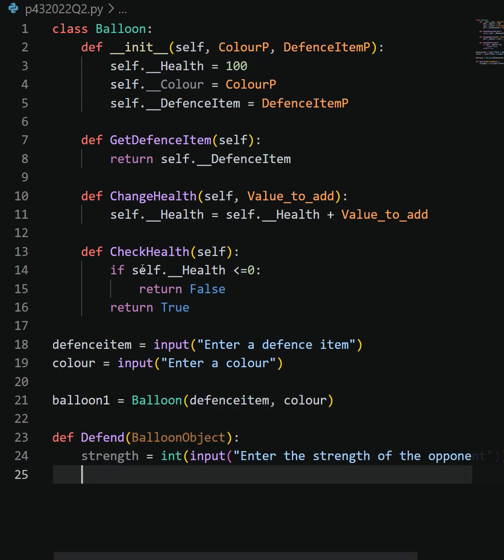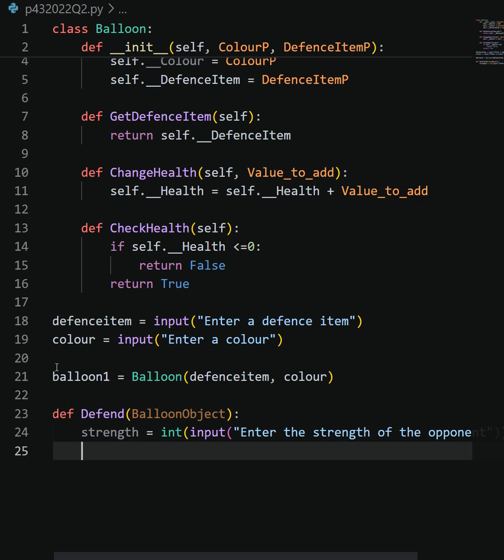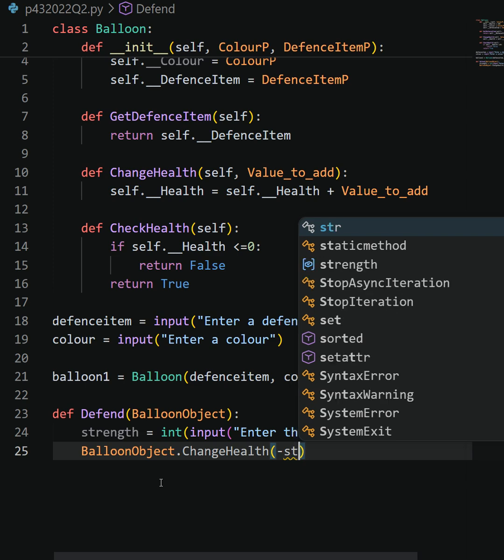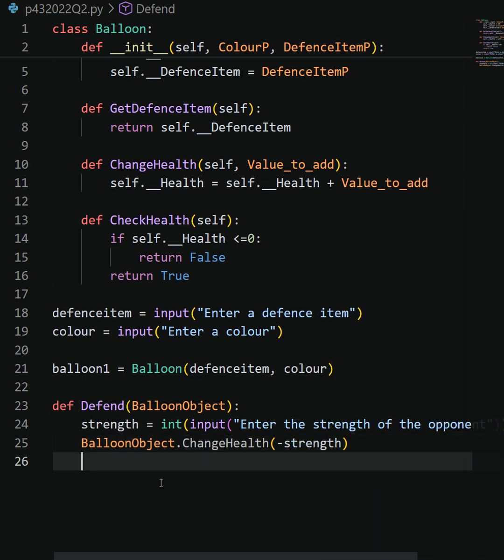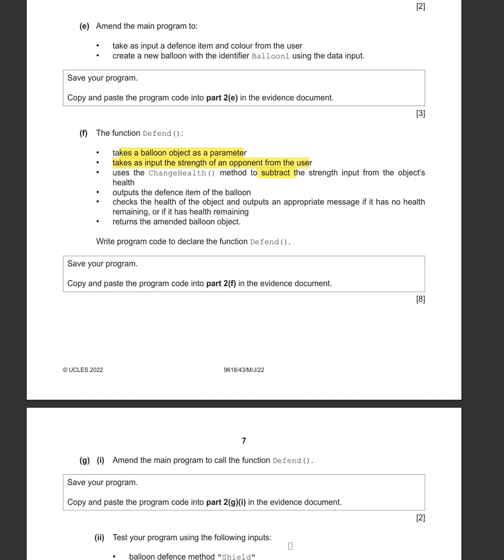So we're gonna call balloon object dot change health, and it's supposed to minus this. So in this we're adding it, so for that we need to do minus strength, so that it would subtract it from it. And this part is done.